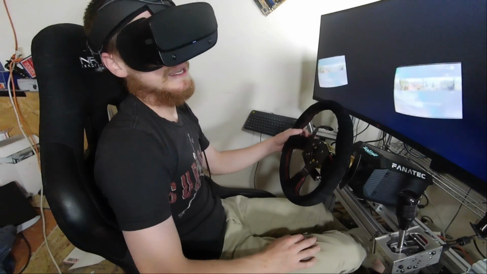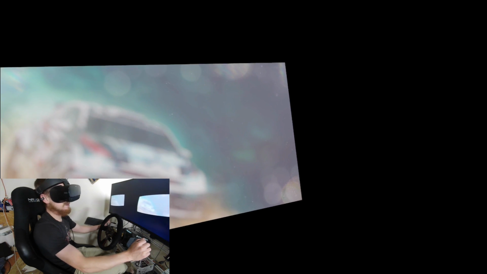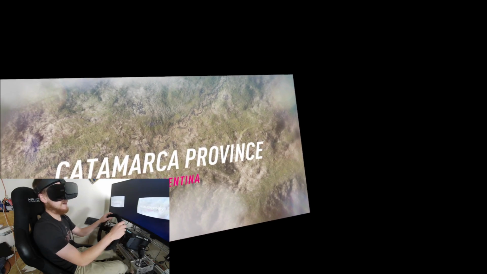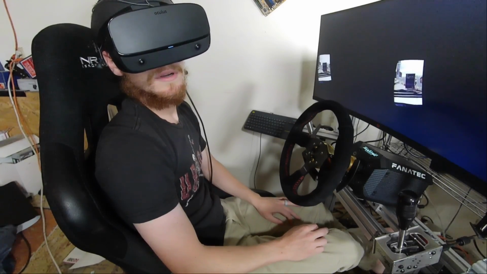Now, I will show you one reason why you would want to turn ground cover to low. Argentina. Argentina is infamous, at least in my brain, for this annoying visual artifact that's all throughout. It's like littered through the stage. So right now we still have ground cover on Ultra.